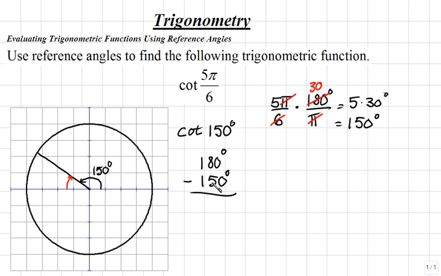So our reference angle will be 30 degrees. We'll write our reference angle with the variable t with a prime symbol. So our reference angle, t prime, is 30 degrees.